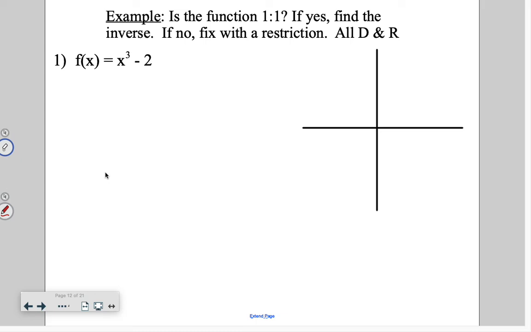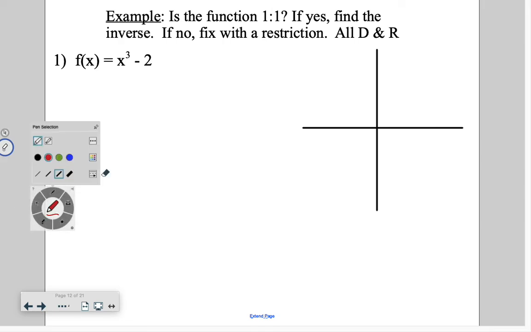All right, I'm not going to spend a lot of time on this one. The second example, I'm going to spend more time on because it's more what we're going to see. These problems are similar to what I'm going to give you for the 5 questions for homework. These are the types of problems you're going to see on the test. That's why I wanted to go over these, okay?